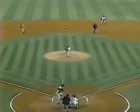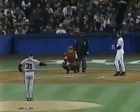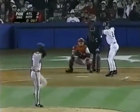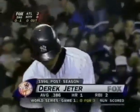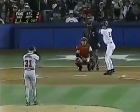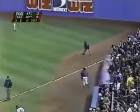Jimmy Key and Mariano Duncan, the second baseman. Watch the throw from Key, third base. Now Jeter, the number 9 hitter, leads it off and takes a strike from Maddux. That saved at least 1 run. The runners were going. That ball was headed for center field. Jimmy Key, who is always in good fielding position, stabbed it, and the 1-4-3 double play ends the top of the third. Jeter hits it foul past Jose Cardinal, and the count 0-2.